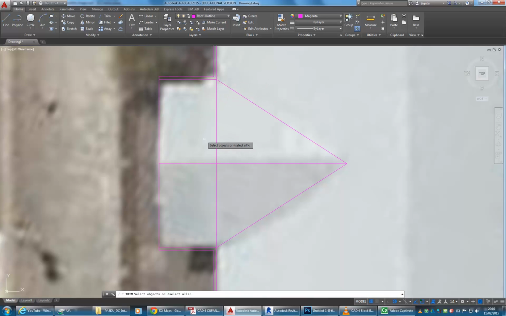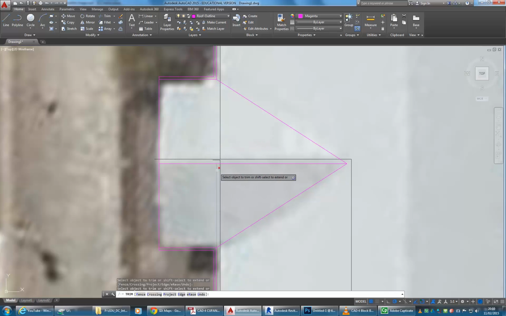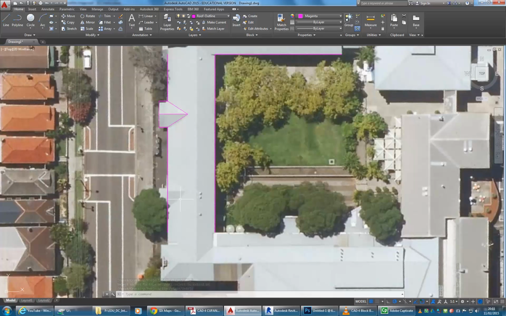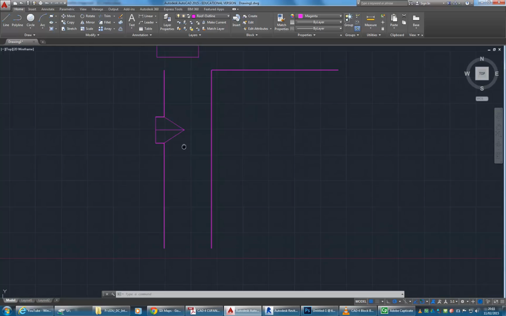Trim again. This time I'll use the other trick I showed you, pressing enter to select all edges, and then just click on these two bits I want to take away, and that's going to give me enough of the roof, and you could then copy it down and modify it to get the next one.